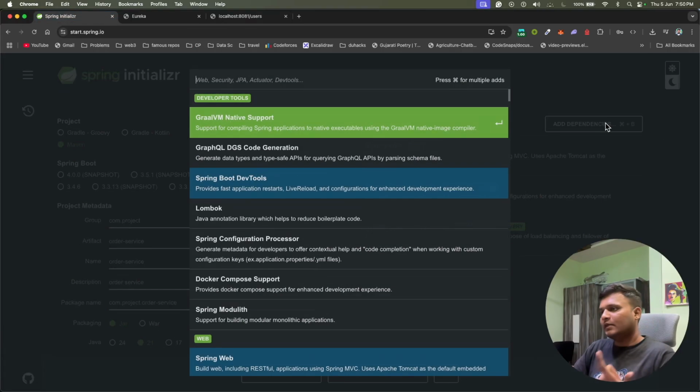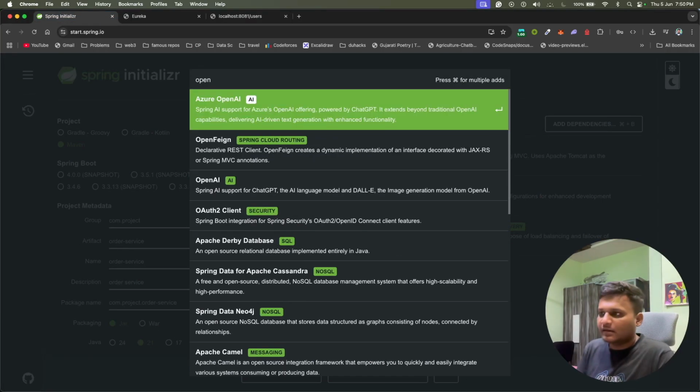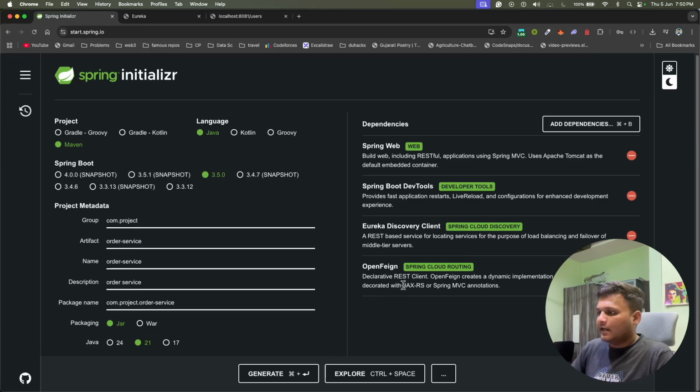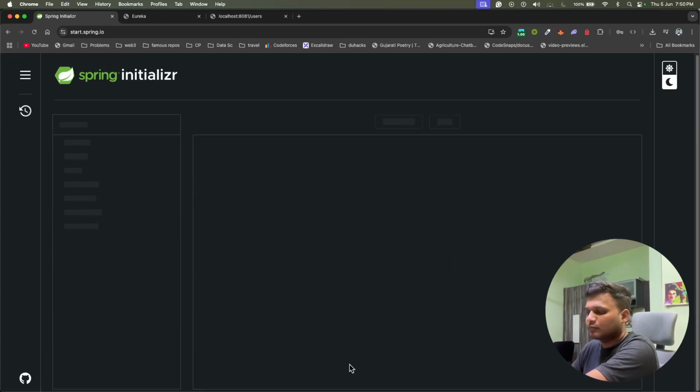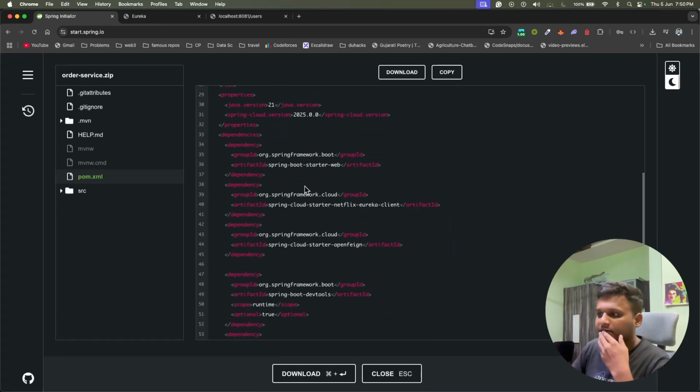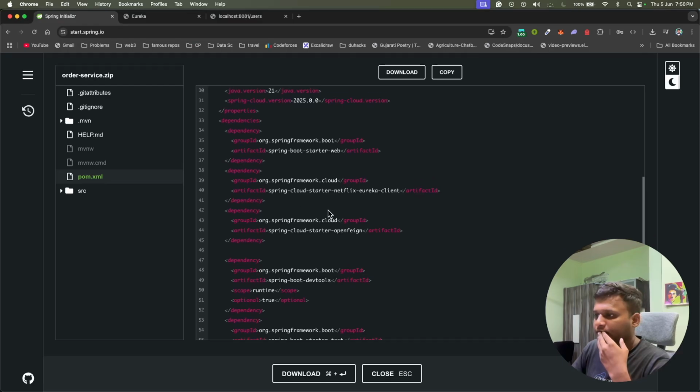For that we have the package OpenFeign, a declarative REST client, which is a dynamic implementation of an interface decorated with JAX-RS or Spring MVC annotations. Let me see this in the explore part and copy paste.